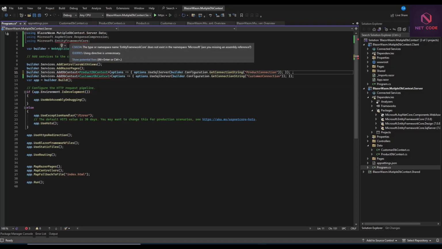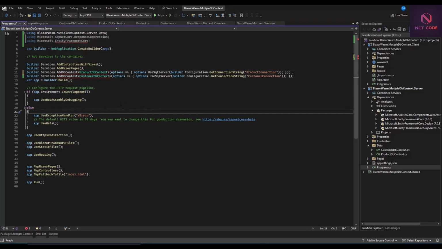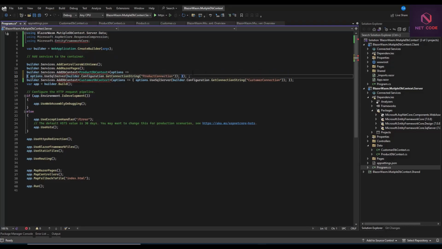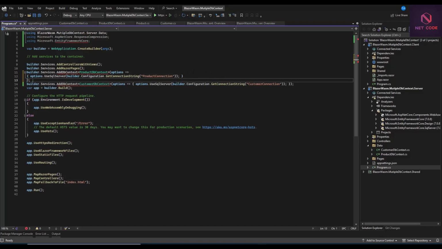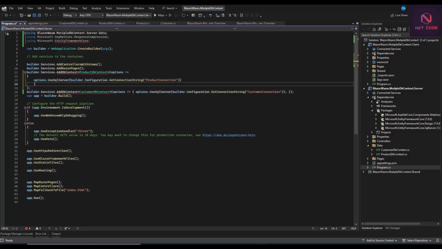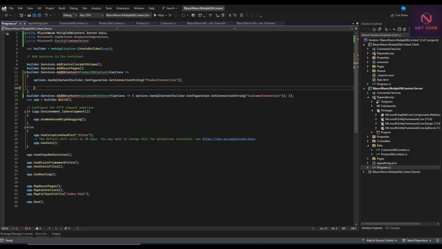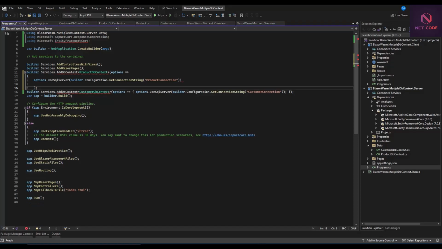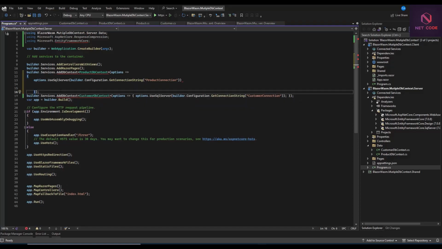So let's try to fix this. This is what we want to do. Let's see if the error is coming from this area. Okay, so let's try to visit this area.